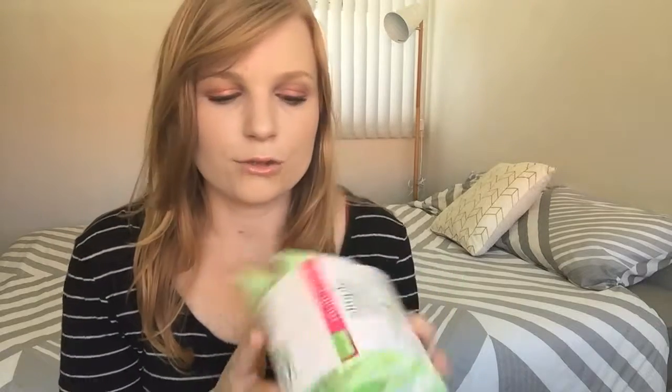I tend to rotate through the different brands, whether it's Garnier or Neutrogena, all these simple ones, they're all very good, but I find these are really nice and natural and leave my skin feeling fresh without causing any kind of irritation. Not that I have much irritation, but I just feel like they're nicer on the skin and they smell really nice and fresh. Super handy for removing the bulk of makeup before you actually clean your face.